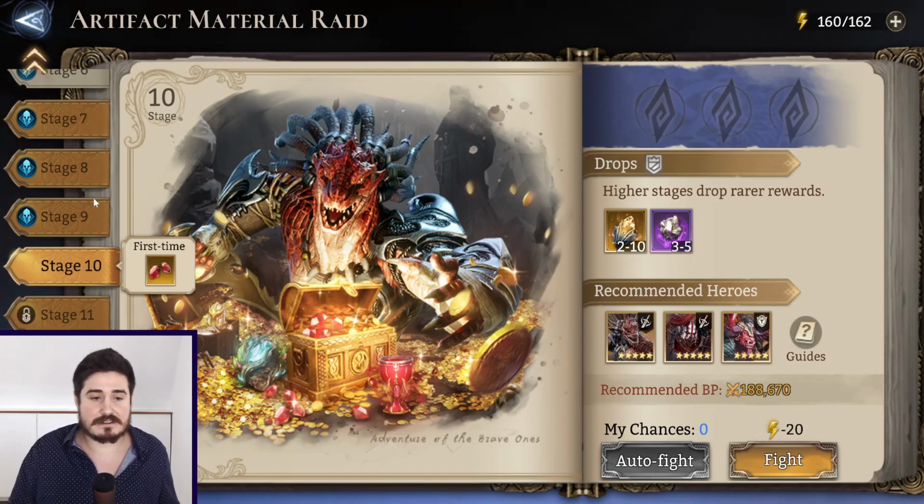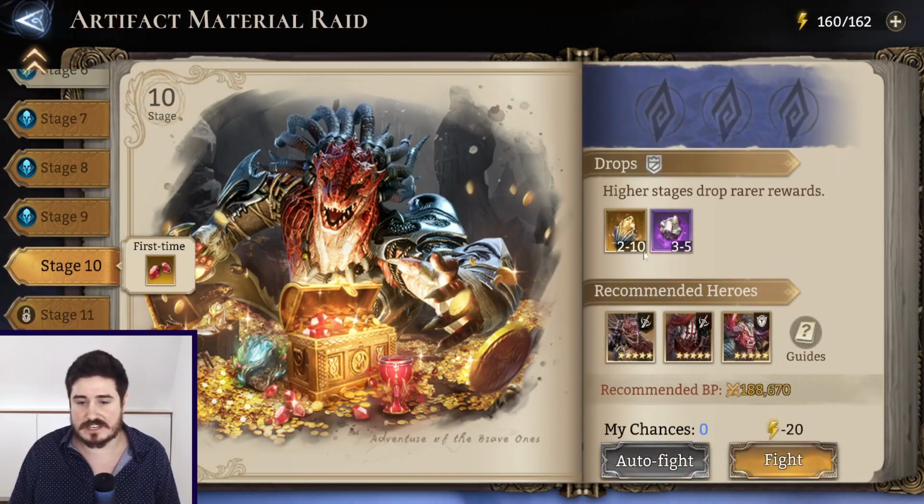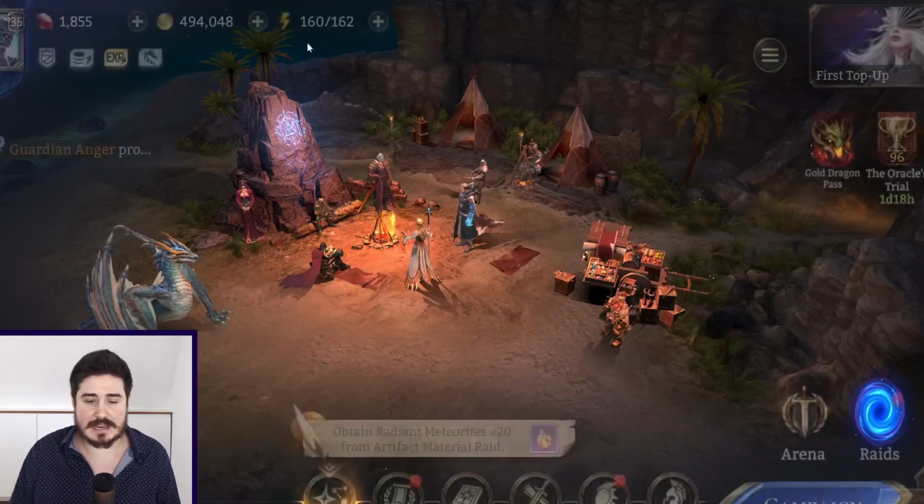And then maybe instead of gathering those 20 meteorites that they said from stage 9, let's do it more efficiently on stage 10 and get some gold, you know? So you can use little moments like that to make your decisions.